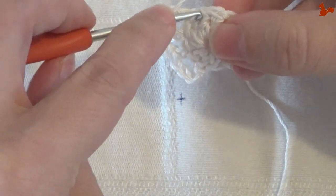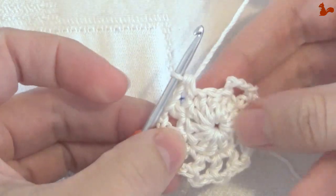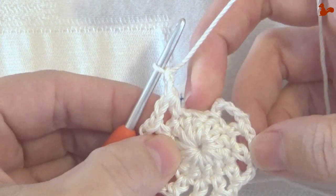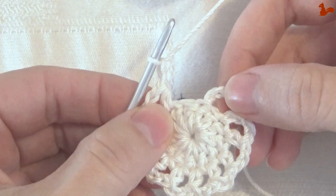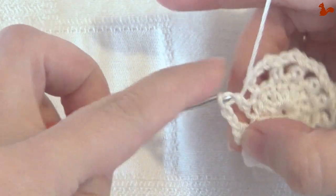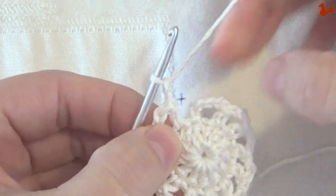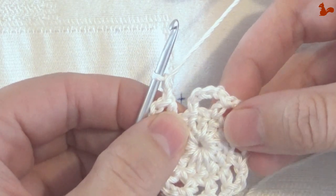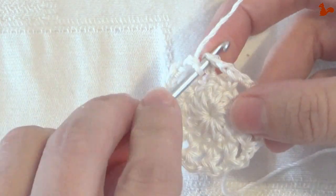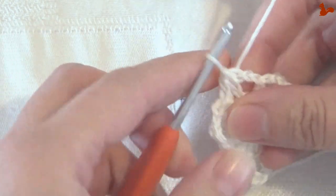Just going to make another jump in the video. Chain 2, I've got the last half double to do there in that stitch. That's the last stitch. Half double number 12, chain 2, 1, 2, and now come to the first stitch, which is in this case that chain 2. So here's that beginning chain 2 there. And close in there with a slip stitch.